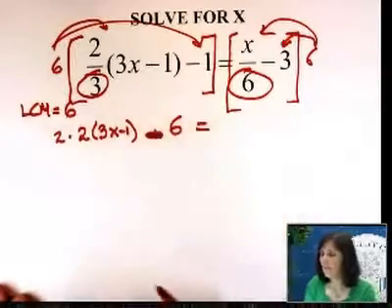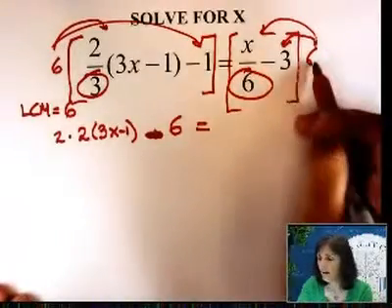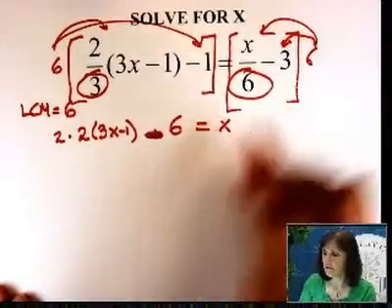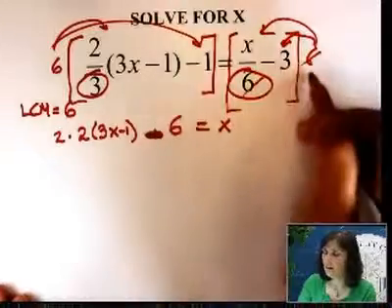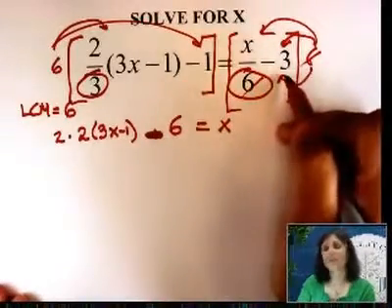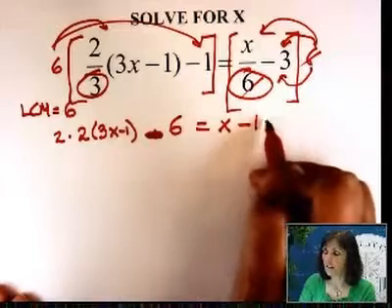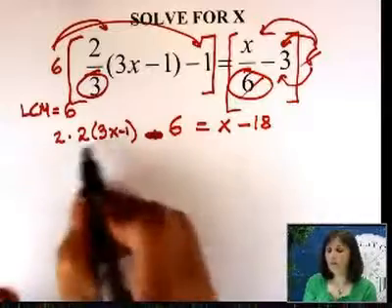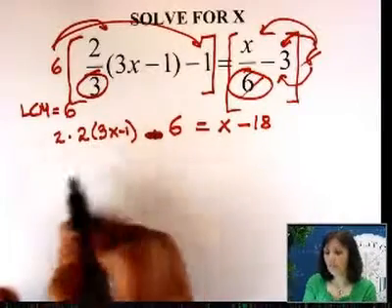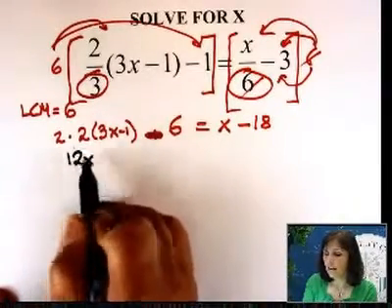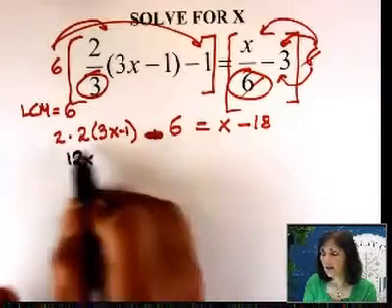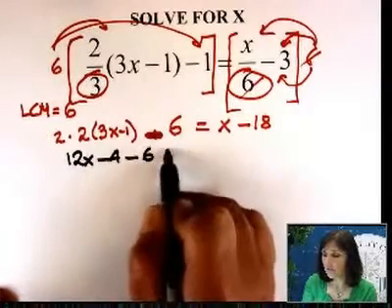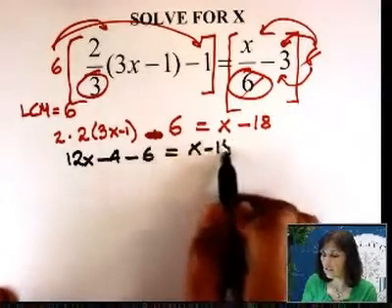That's on the left. On the right, guess what? When I multiply these two, x over 6 times 6, I'm going to get just simply an x. The 6 will go. But the thing is, the next one, there's nothing in the denominator. I'll just simply multiply 3 and 6, 18. Now let's clean this up a little bit. 2, 2, 3. So that's 4 times 3, that's 12. And now you have 4 times negative 1, that is negative 4. You have negative 6, that's the left. And on the right, you have x minus 18.